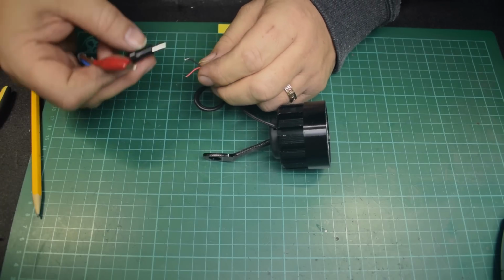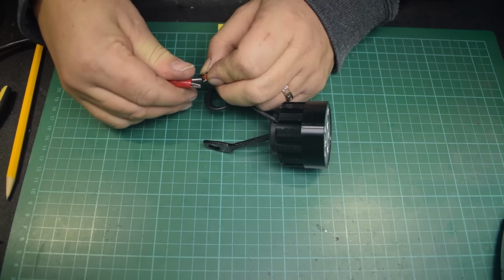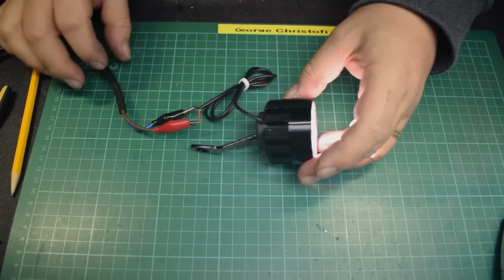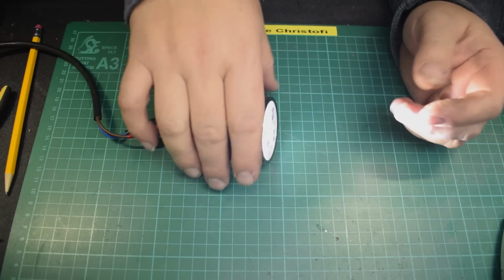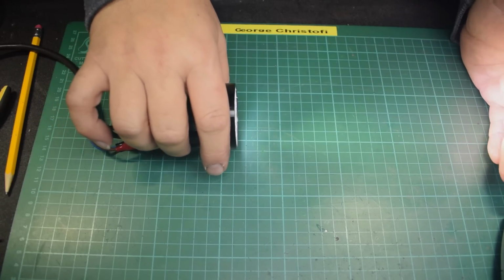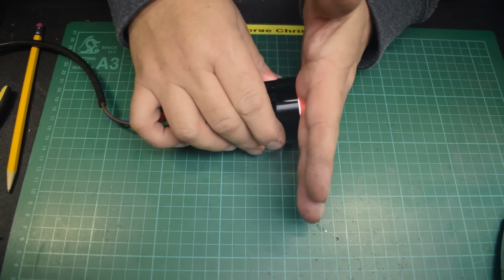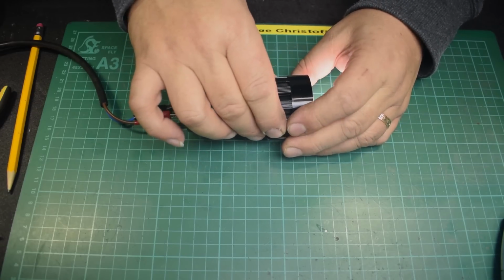So let's put the power supply on. Let's go neutral. If I can get the neutral to stay, neutral to neutral. Let's see if I can clip it on the end of the wire like that. Instant light. Yes, a very bright, clear light. I won't shine it in the camera because you can actually see how bright it is. Compared to the bench lights, it is very bright. Very little heat is coming off the heatsink, which is a good thing.